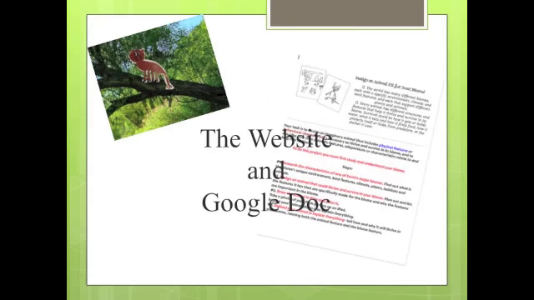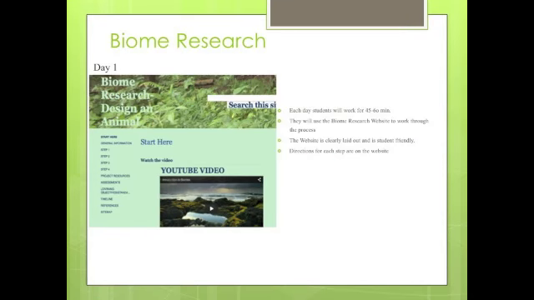Next, we're going to be looking at the website and the Google document that students will be using for this project. This resource-based learning project takes approximately 4 to 5 days to complete. Students will be working for 45 to 60 minutes each day on their project. They will use the Biome Research website to work through the process. The website is clearly laid out and is student-friendly. Directions for each step of the process are on their website.